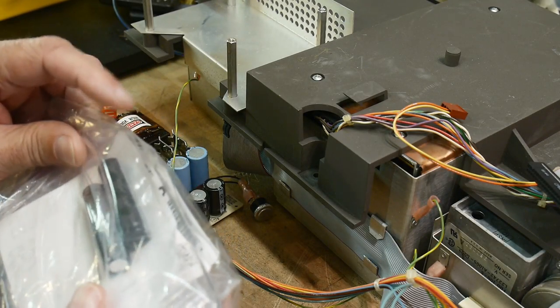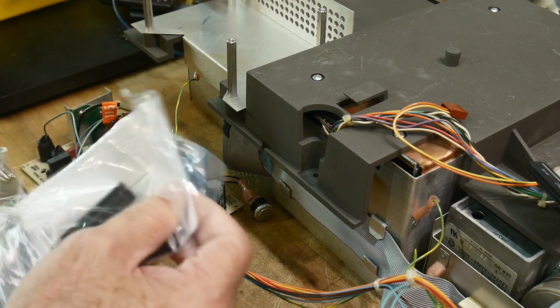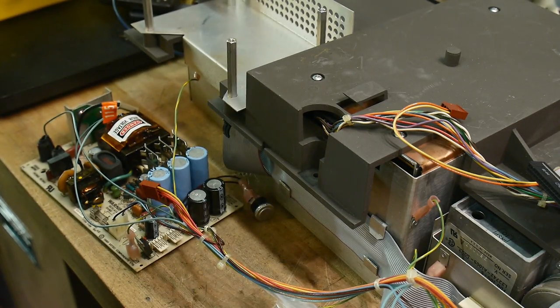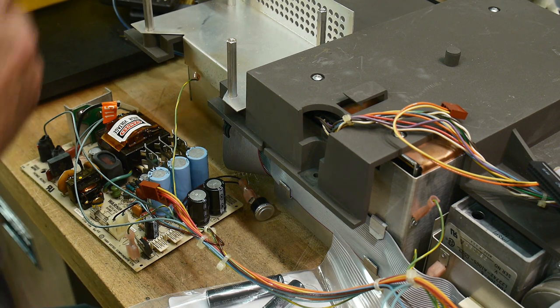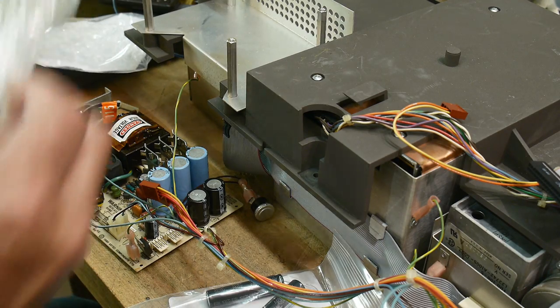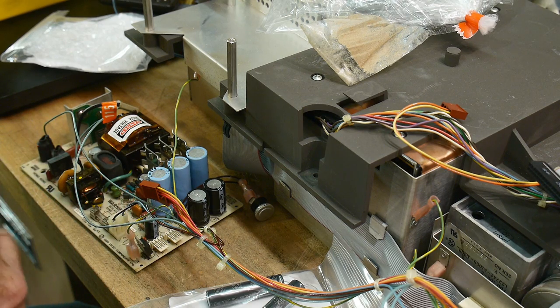All right, I got some stuff in the mail today. I've got my high voltage capacitors. I wanted some good ones, so I didn't buy them at the junk store. I'm not sure if they have nice high voltage caps like this at the junk store. A bit hit or miss on the high voltage stuff. They have lots of low voltage stuff. I could find low voltage stuff all day long. And I went ahead and ordered some replacement REFA caps as well. Official REFAs.